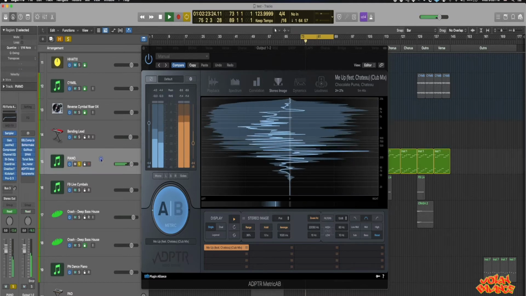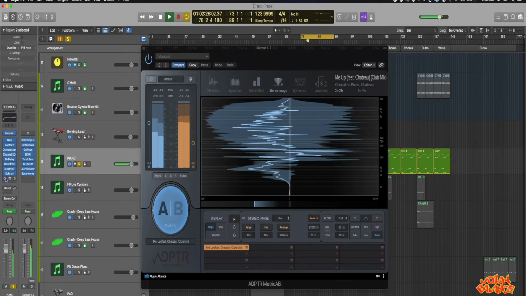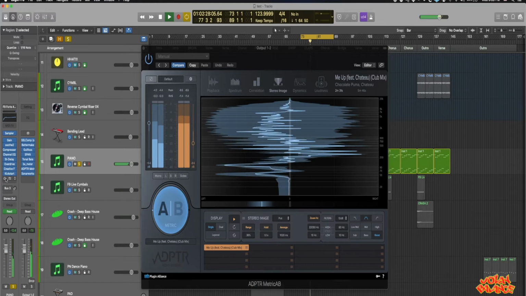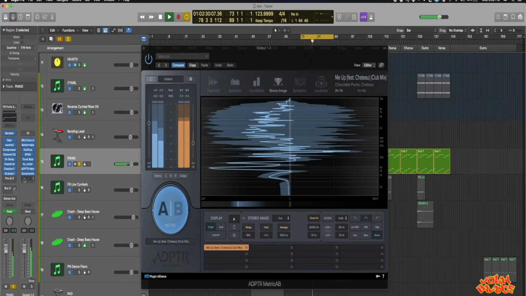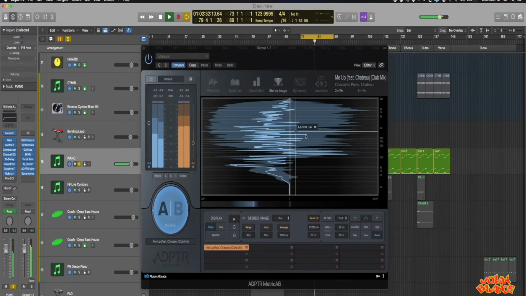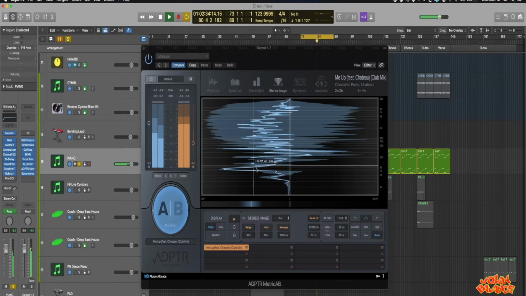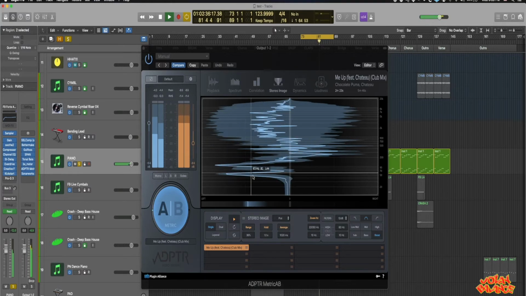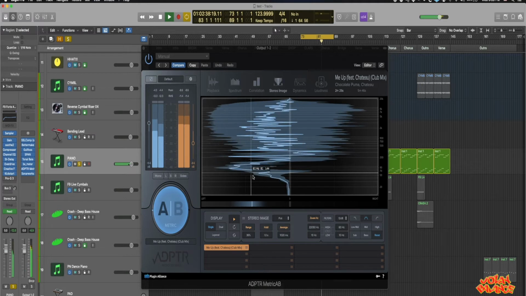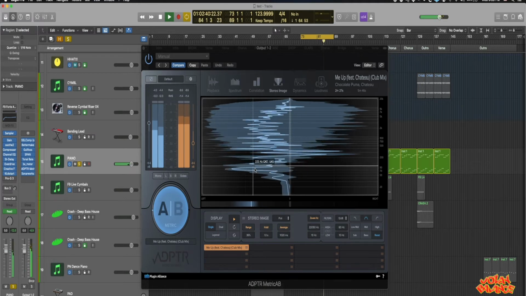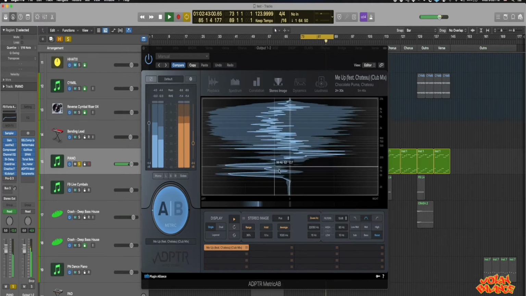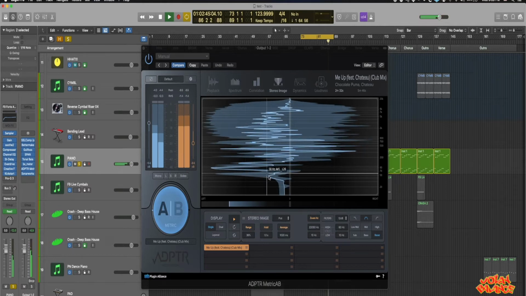So I know I added an EQ to this. Let me take it off. Okay, so check that out. Look at this piano. It sounds beautiful, by the way. But look at this piano right here. Look at how much low-end information on the sides it's got. Look at that. Below 90 hertz. Just look at that. It's also leaning to the left, which is also something that is very good to know.